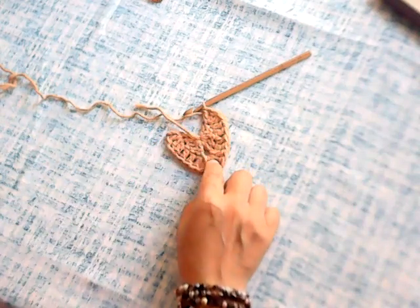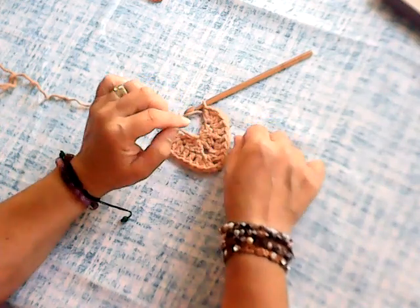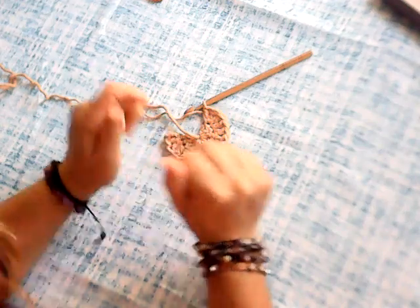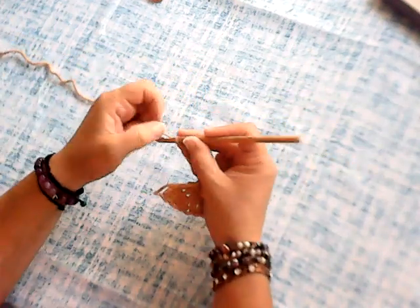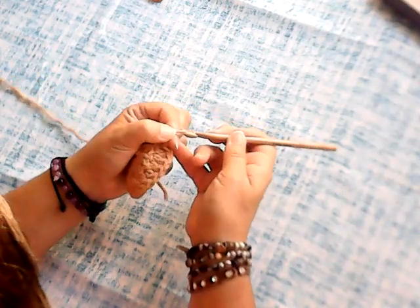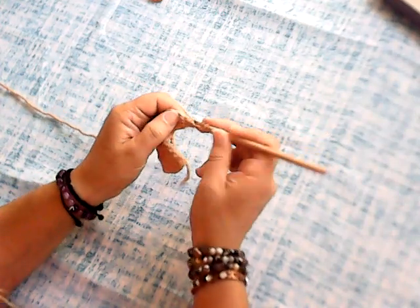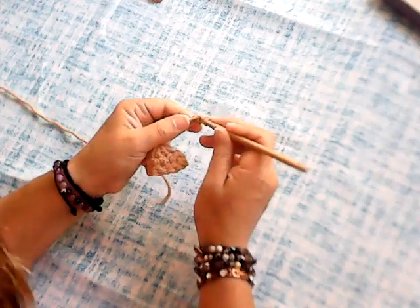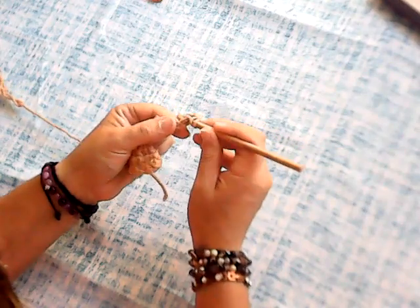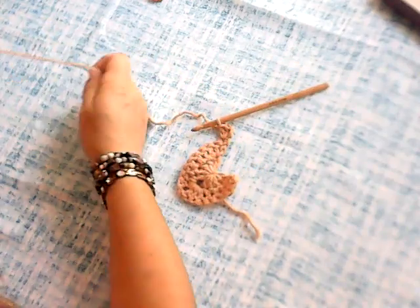That one is the third row. Okay, no, I'm sorry. That one is the second row. So now we made the first row, and the third row is the same as the second one we did. Okay, so we make 3 chains again, 1, 2, 3, always counting as the first double crochet, and 2 double crochet in the same space. So we have 3 double crochet in the first stitch. Okay, that's what it is.